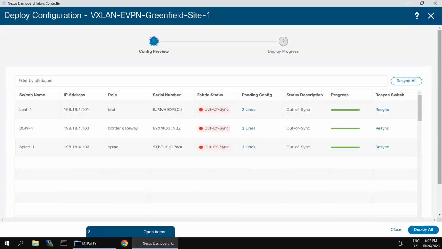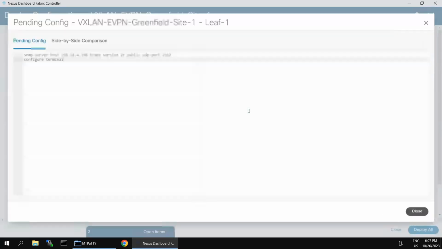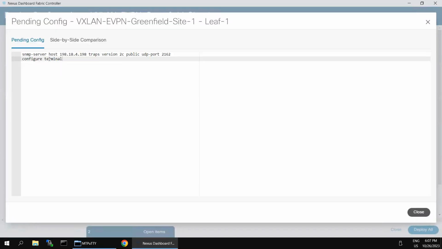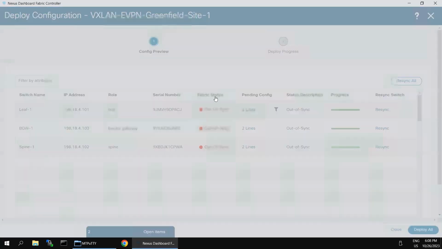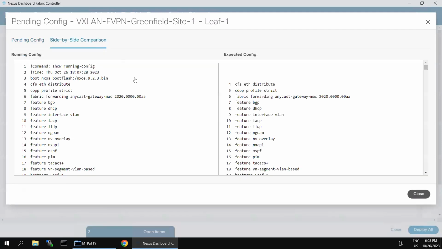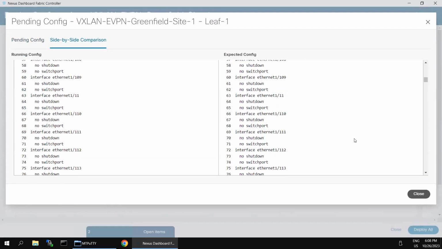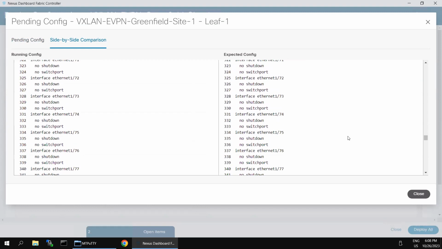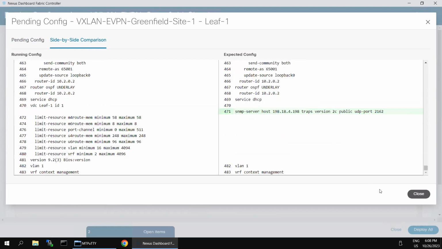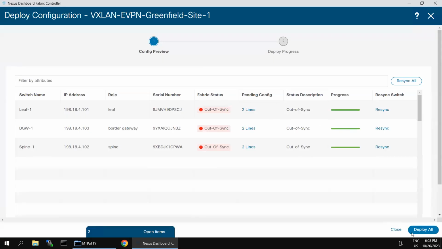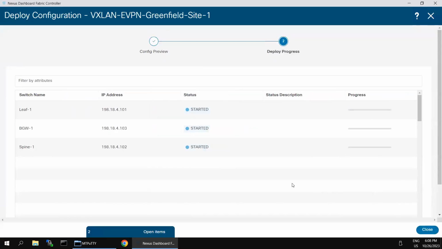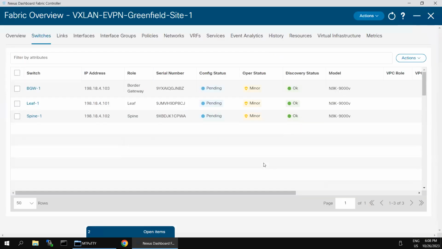You can see that the pending lines of configuration are showing here. And we can see traps and all that information. Even you can see we have this side-by-side line comparison, very much like what we have in Cisco SD-WAN vManage. If you check while you're deploying the devices, it shows a side-by-side line comparison. Deploy all is successful. Close it. So now we have done the deployment.